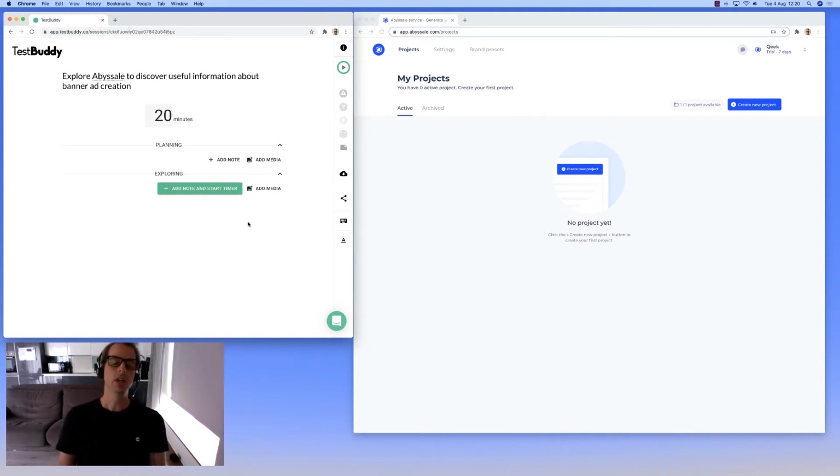Okay, so what am I thinking at this stage? Well, I could just dive in, there are some buttons to click and I could do that. But at this stage, I probably want to take a step back and think about, first of all, what I know about this product. I know that I saw it on Indie Hackers, so it's a new product.